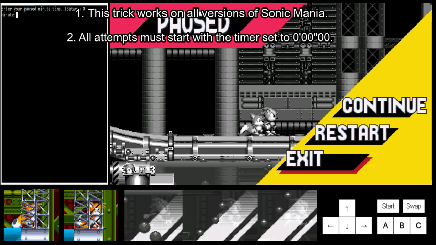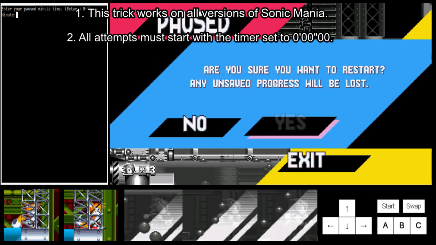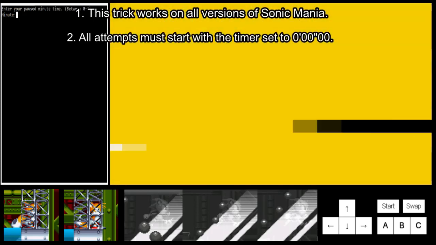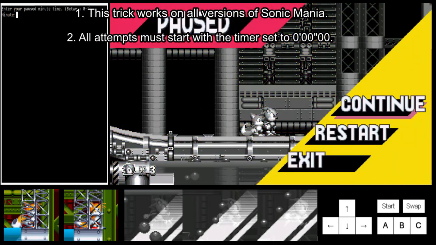attempt that's done doing this trick must be done with the timer set to 0 from the start. And what that means is when you mess up a trick or you're just attempting it, it's important to just restart the whole level and start all over with the timer set to 0 from the start. That's how you want to do it.